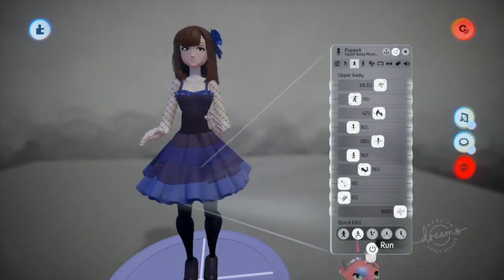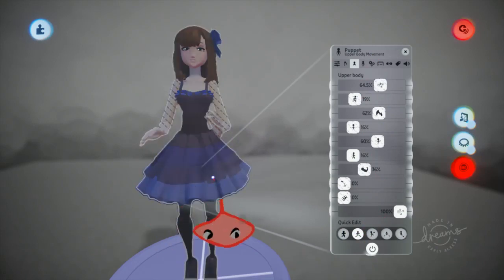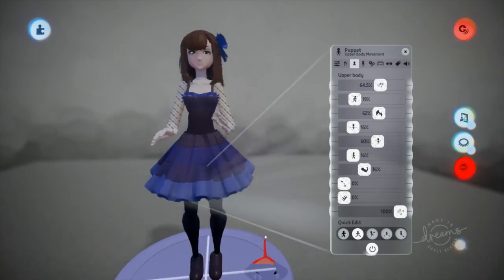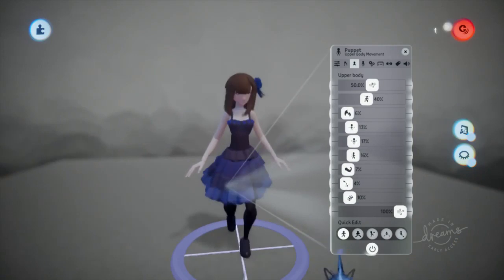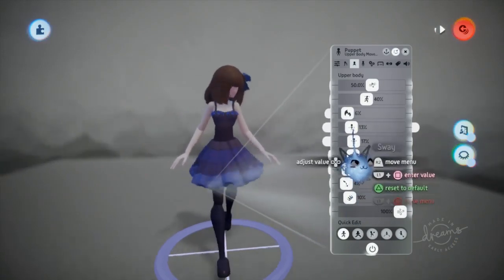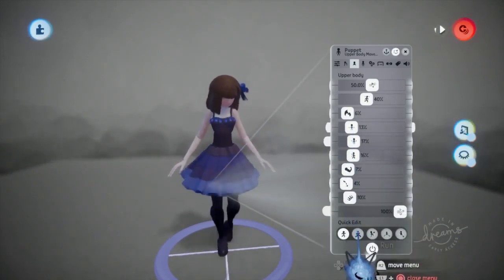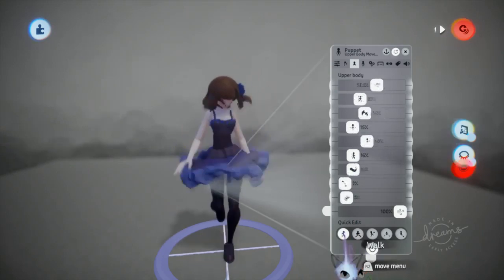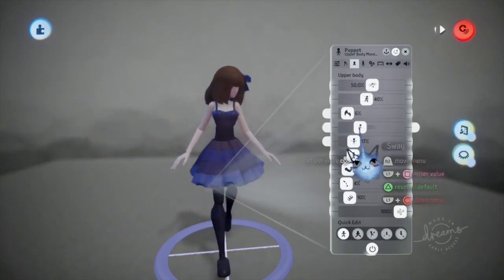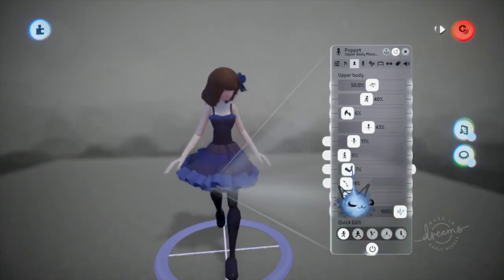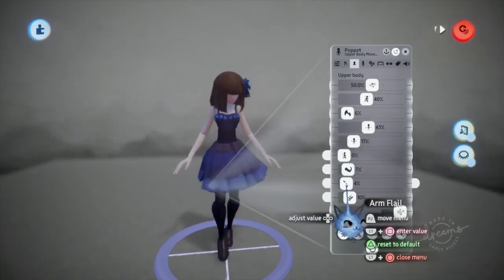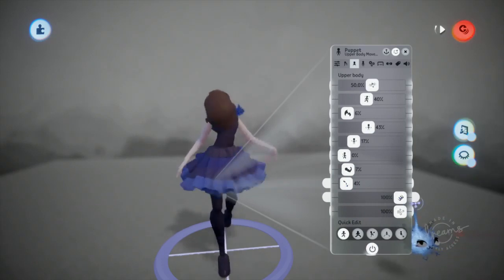So if you're adjusting these settings and you're not seeing the change you want on your puppet, it's because you're probably only doing the walk settings. The walk animation is going to look different than your run animation. So if we look at this and the run animation as well, let's say I want way more sway, less stiffness, let's see, springiness?